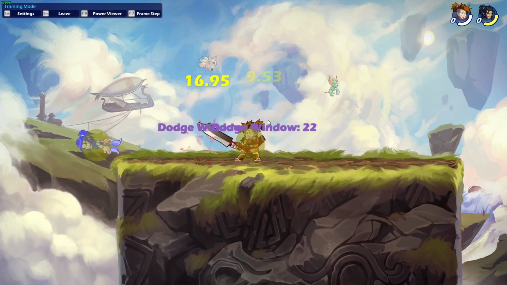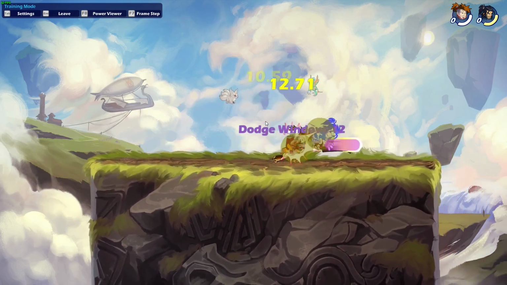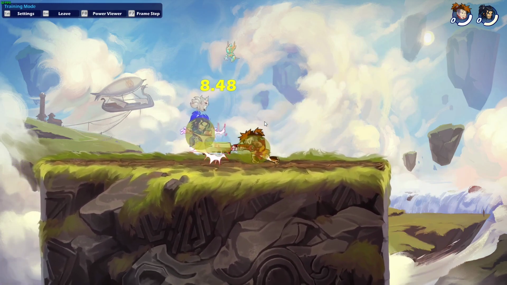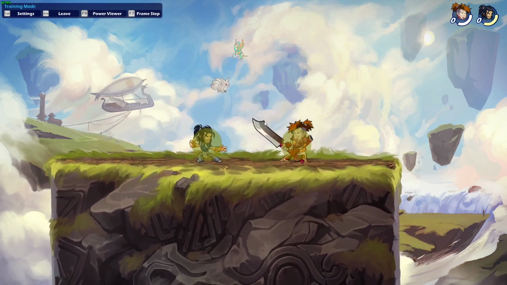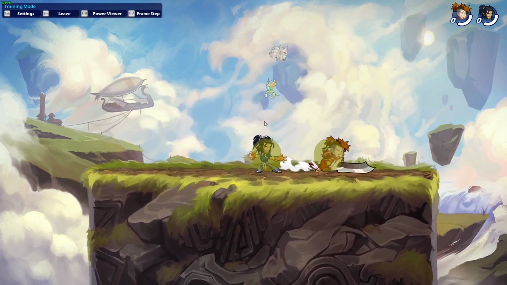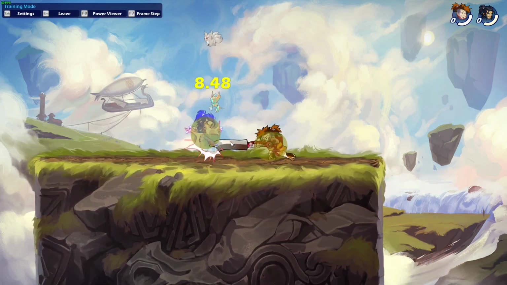What else we got? Up to 3 lights can be connected, so you can do neutral, side, down, side, neutral, neutral, up, neutral, wait, that's not even neutral, that's side. You know what I mean? So there's like 9 of those, I'm pretty sure. 3 times 3 is 9. Every combo has a lot of dodge frames in it.